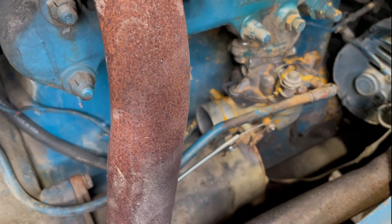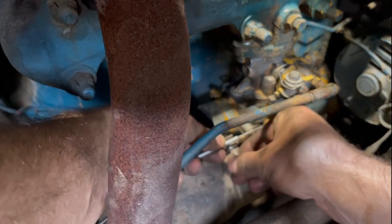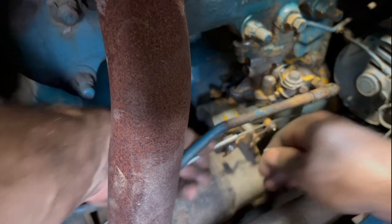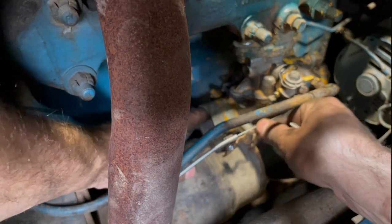Try to get our little grubby fingers back there to tighten it in. If we can get it finger tight, then I can maybe get some tools in there to hold. So choke when it's back is fully open, that's right.